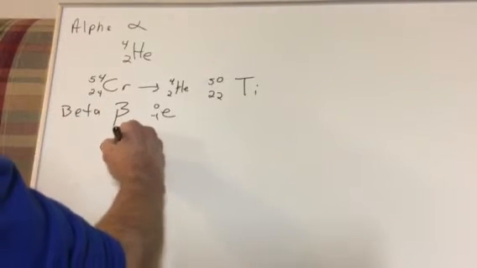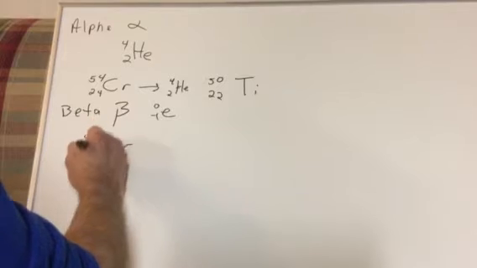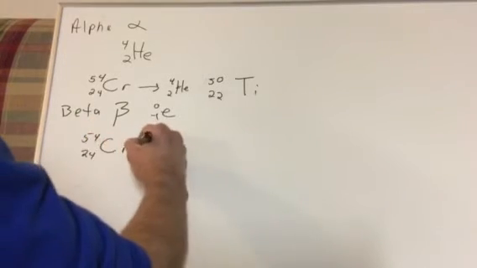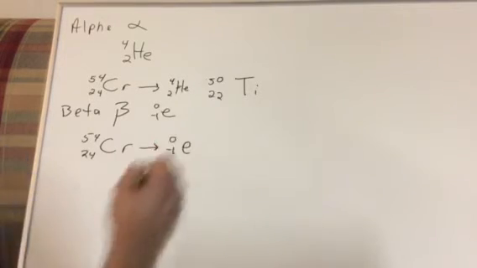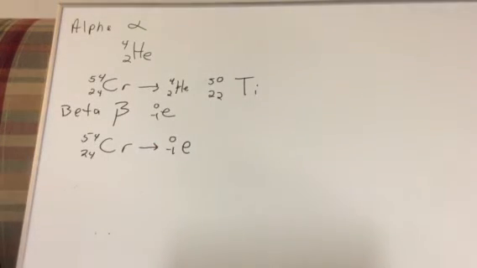Let's just pick on chromium again. And let's say then that it undergoes a beta decay. Then what happens is it is losing an electron. So if you can imagine, again, this is coming from the nucleus. This is not coming from outside losing electrons. We had a chromium with a +1 charge. And if you can imagine a neutron having a positive charge and a negative charge, so a positron and electron.